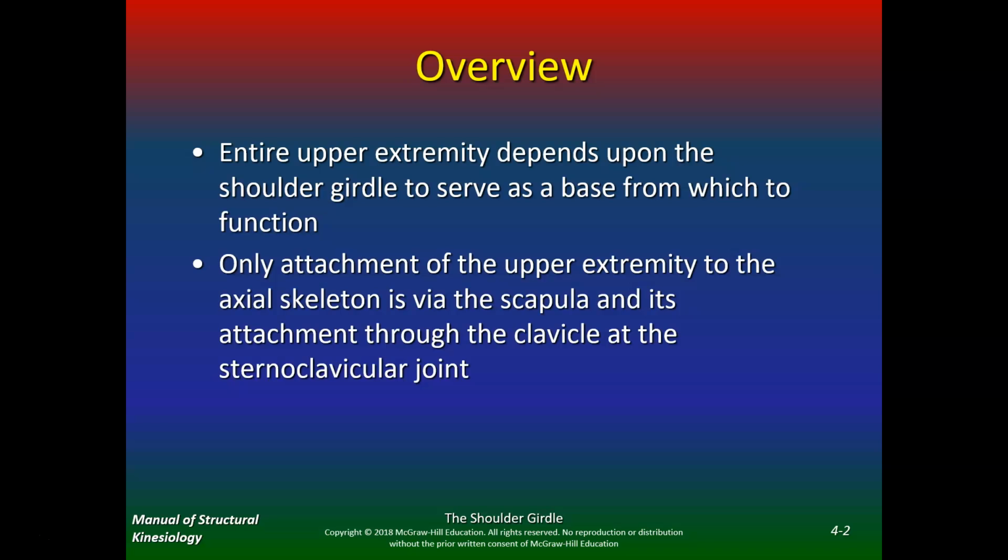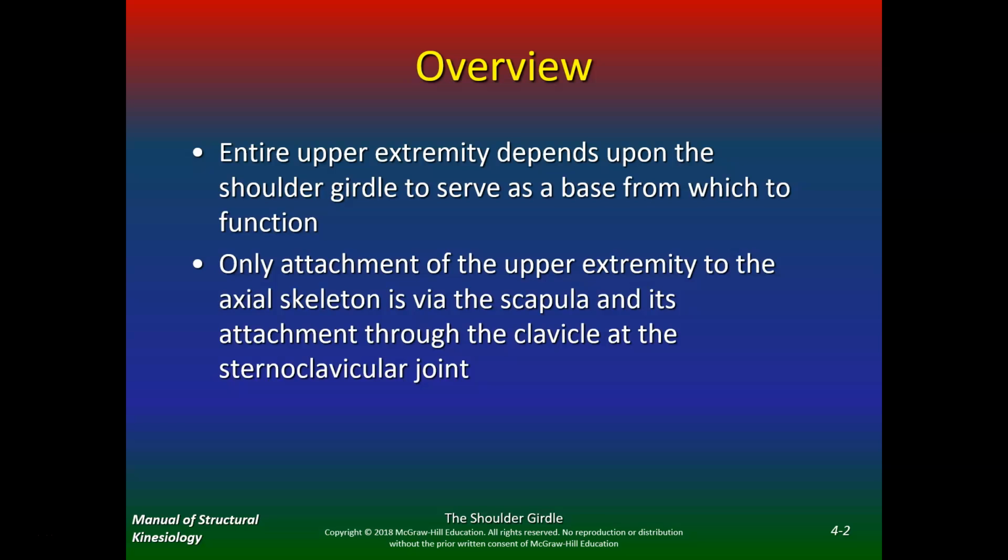So this is why we emphasize so much on scapular stability and rotator cuff strength, because you can have a lot of issues if you don't have scapular stabilization and rotator cuff strength. The only attachment of the upper extremity to the axial skeleton is via the scapula and its attachment. So it really relies on the muscles, ligaments and tendons to hold it in place. Especially if you're an overhead athlete, you really rely on scapular strength to hold you in place. If you don't have good scapular strength, you can run into a host of problems.